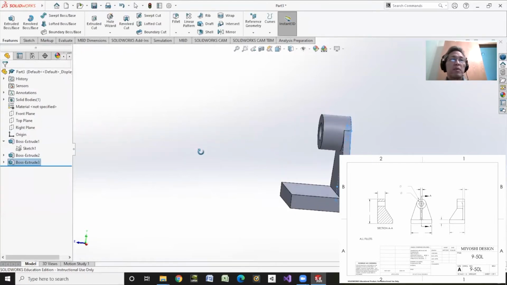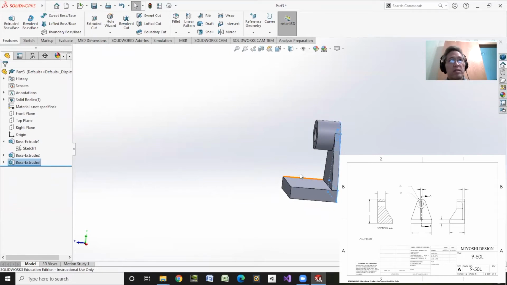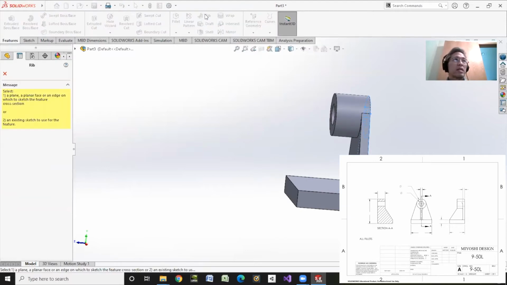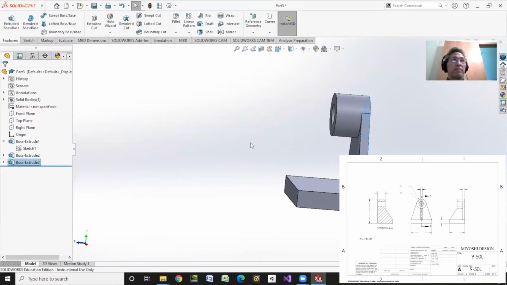All right. Now, here's a new fun thing. So we have this, but we want what's called a gusset or a rib here. Might not be called a gusset, but it's a rib in SolidWorks. So what I'm going to do is go up to this little guy here, rib. Oops, I can't do that quite yet. But I'm going to make a rib, and this is always fun to do.